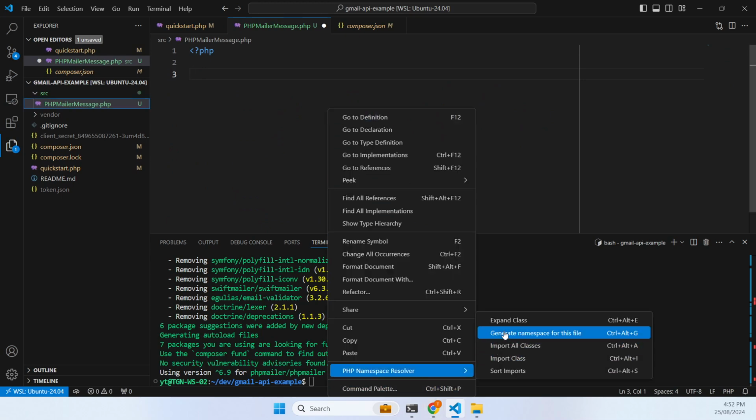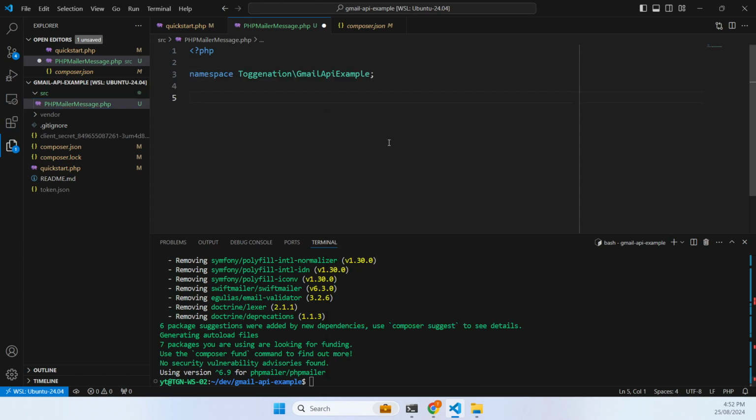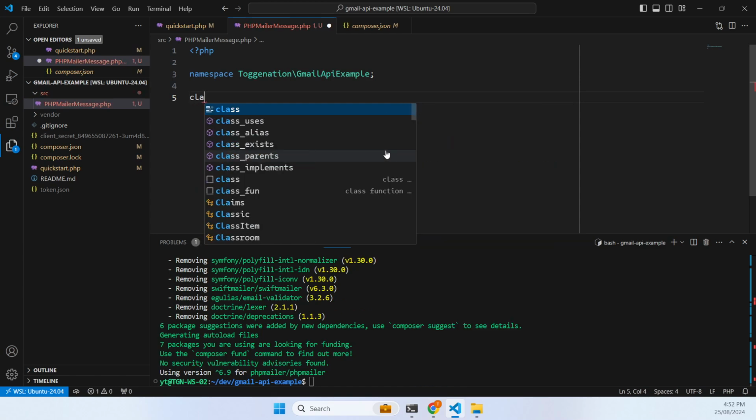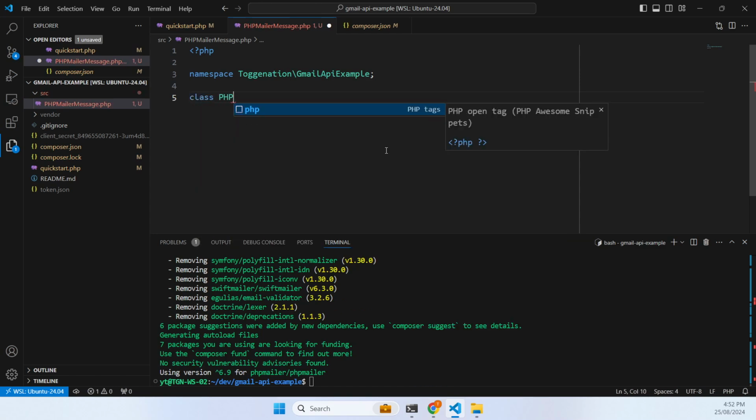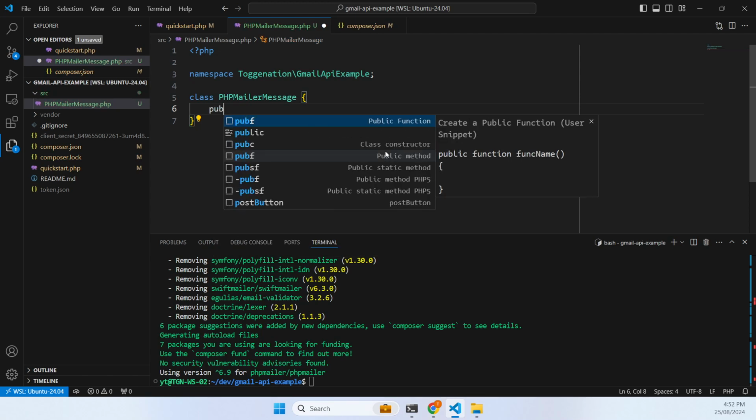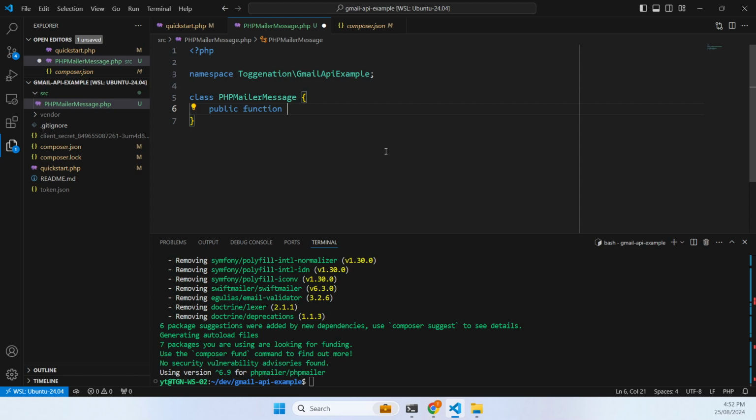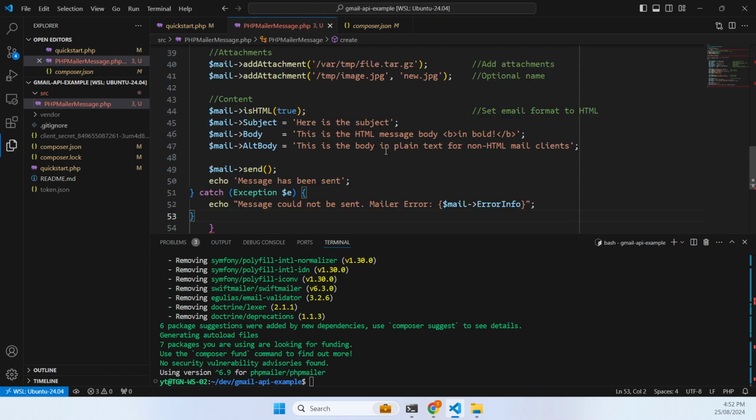I have an extension called PHP namespace resolver, which can help me to pull in the namespace, and then I just give my class the same name as the file name.